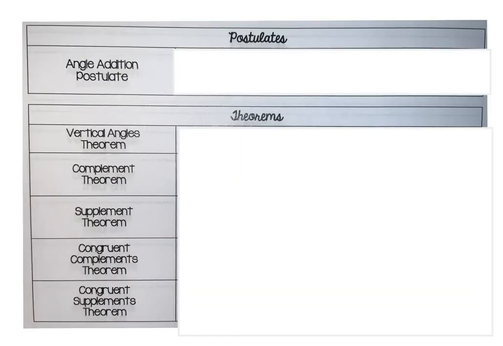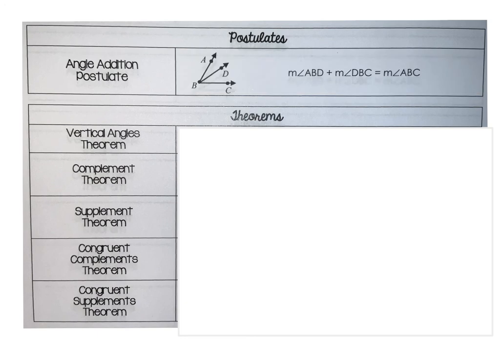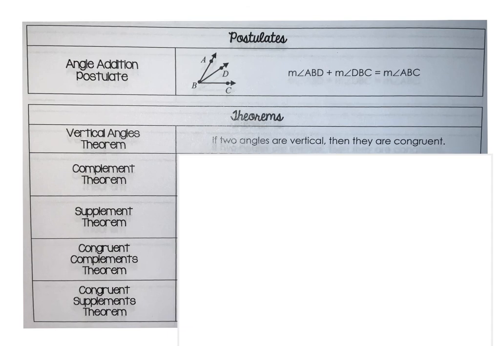So the first one is angle addition postulate. Let's talk about this. All right, we actually use this in the last chapter, right? Angle addition. And so now we actually have a name for it. Angle addition postulate is that the sum of the two angles add up to the larger one. So if you have two adjacent angles like this, you can add the two smaller ones and it will equal the larger one. We've already done this process, but now we're going to use it in a proof. All right, so these are all new theorems for you.